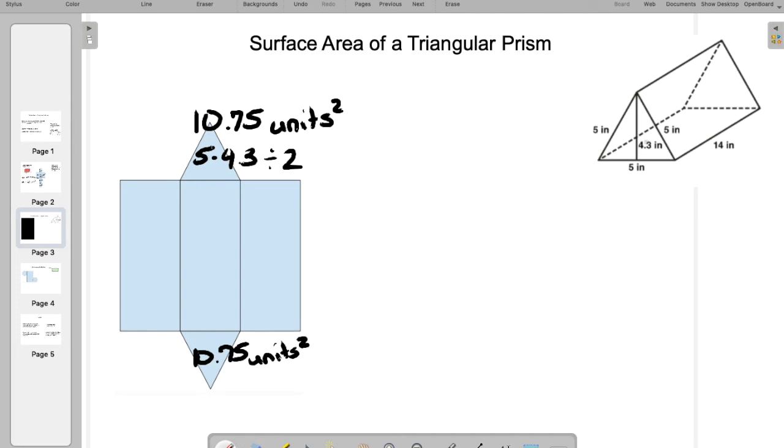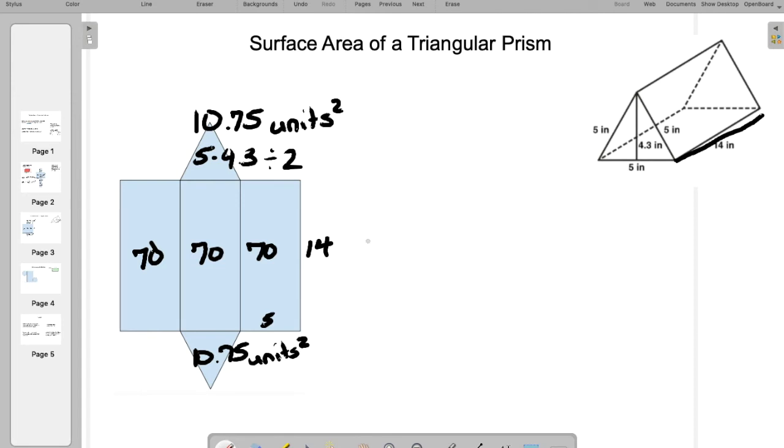And then each of the rectangles in the middle, if we think of this being 14 right here, and then this length up here being 5, that would make this 70 units squared. The middle one's 70 units squared, and the final one here is 70 units squared. Most of the time, the three rectangles will not be the same. The reason why they are here is because this is an equilateral triangle, making them all equivalent.